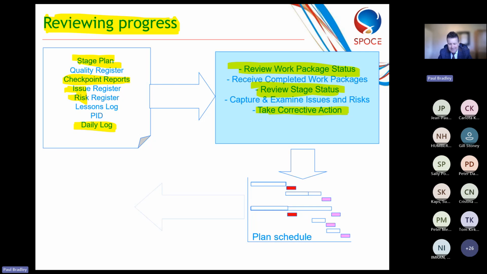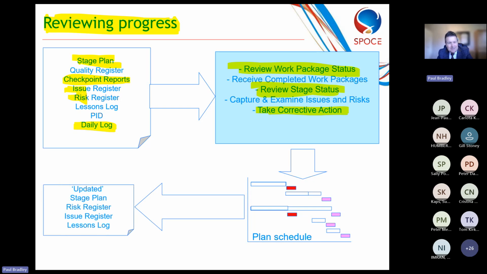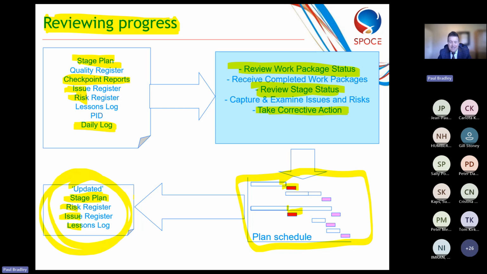And then of course what comes out of there is an updated stage plan, and also updated details of risks and issues, because as a result of adding in some extra work and updating the plan, that may have resolved some risks. It may well have brought to the fore additional risks. So lots of things are affected as a result of reviewing progress.